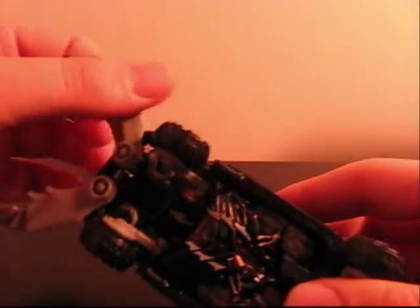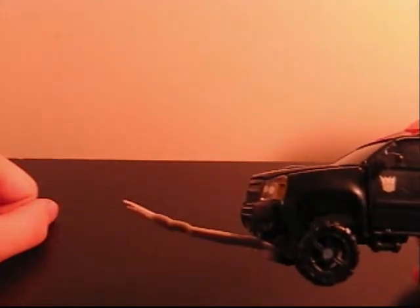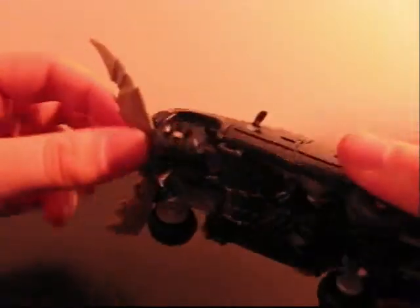To bring out the claws, you can fold them out and fold them around — these are very soft plastic. Fold the other one around and now you've got a Crab Bot type car. It's pretty weird looking, I guess it's a good attack mode. They're very soft rubber, you can see how far they can bend back. I think they're supposed to be bent that way. You can have them out as far as you want, or even get them up under the grill. The vehicle mode looks cool but it's way too small.